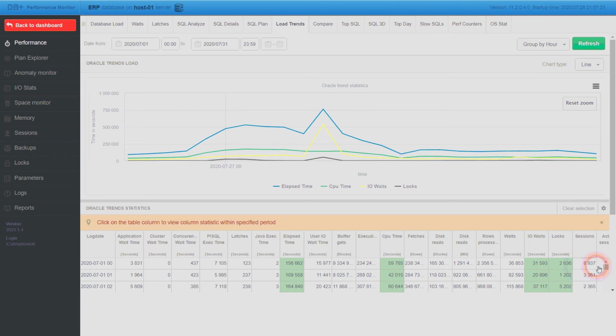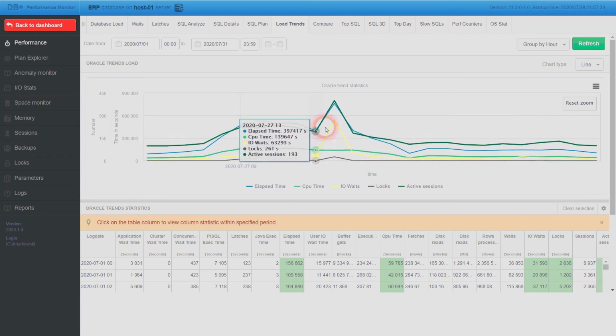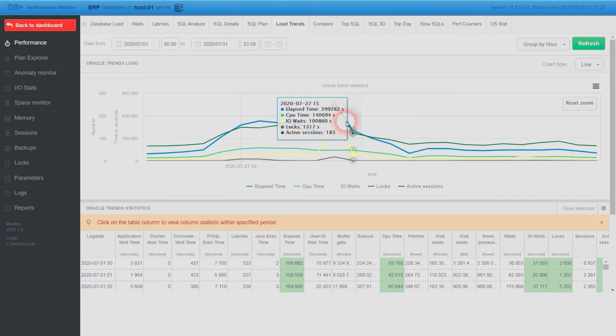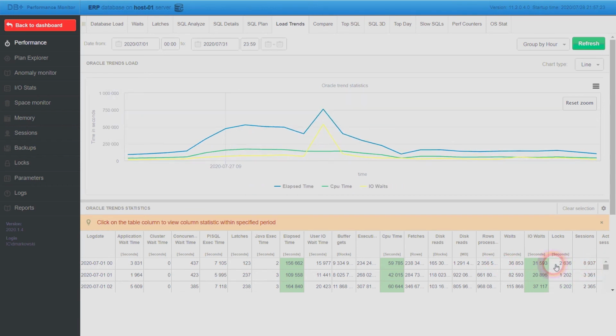The number of active sessions at that time also increased because the active sessions could not perform queries due to lack of access to fast disks, so they waited longer to be handled. As I have shown you, a brief analysis of the database carried out using our DBPLUS Performance Monitor tool allowed us to quickly identify the cause of performance problems.